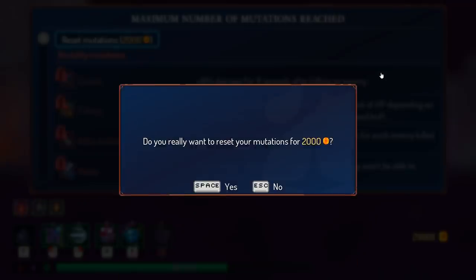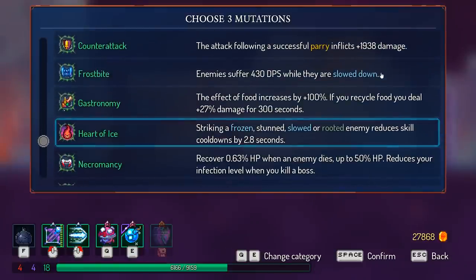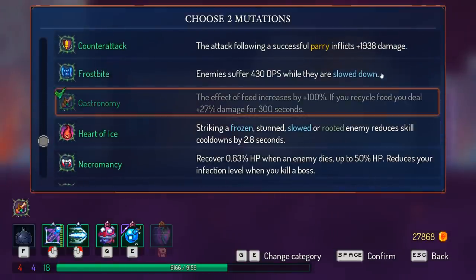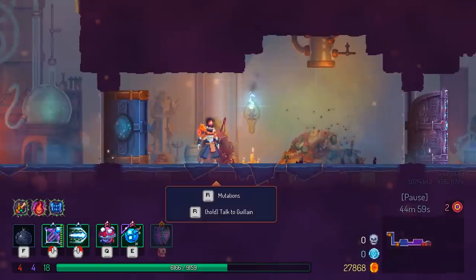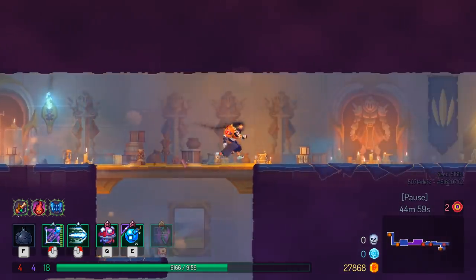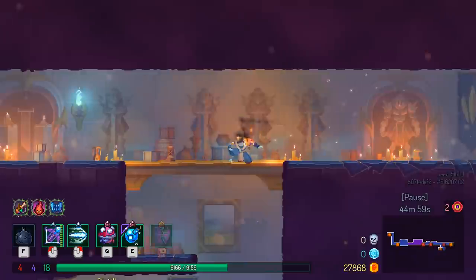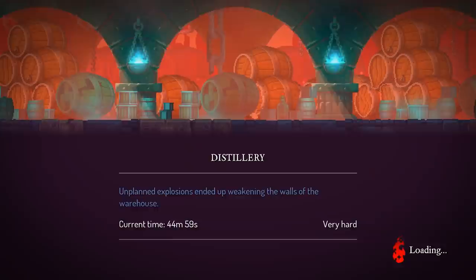I am going to reset our mutations again, because all of a sudden we're not shielded. Let's go... I'm actually just going to take back the ones we had before. I do believe that's the case. If we want to survive here, we're going to be reliant on food. So that's the castle. Alright, new stuff. Take me to the derelict distillery. It is weird that it doesn't have the full name over the thing.